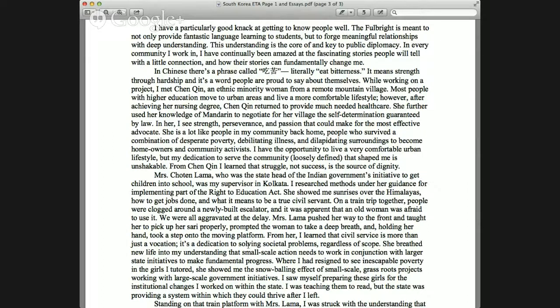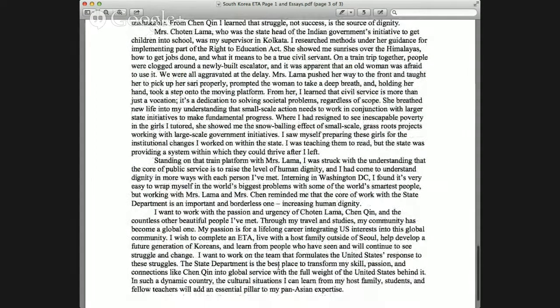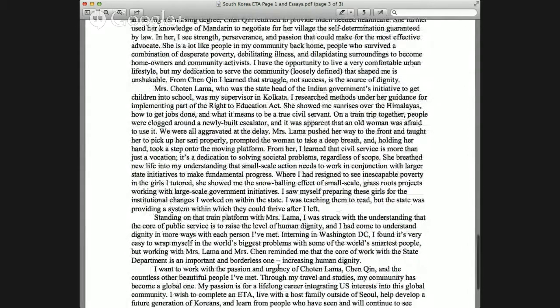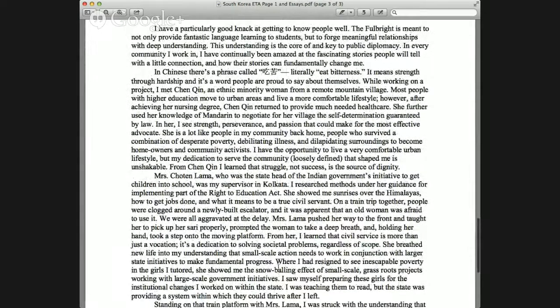So there's a pretty clear theme. Now note, there's not really anything here about this person's upbringing. It's really focused on 2, I believe, 2 key experiences. And these experiences are used to illustrate the theme the person introduces, which is the theme that ties directly into what Fulbright cares about.